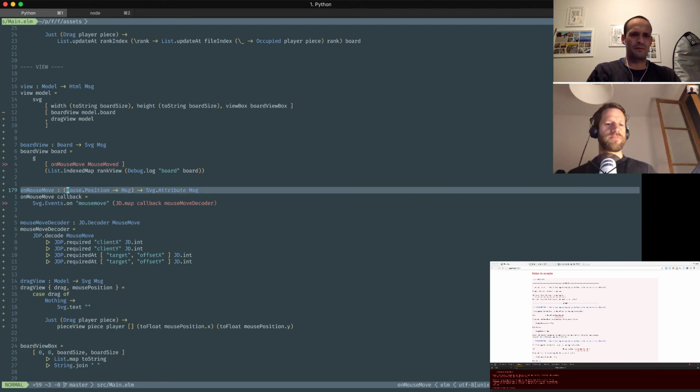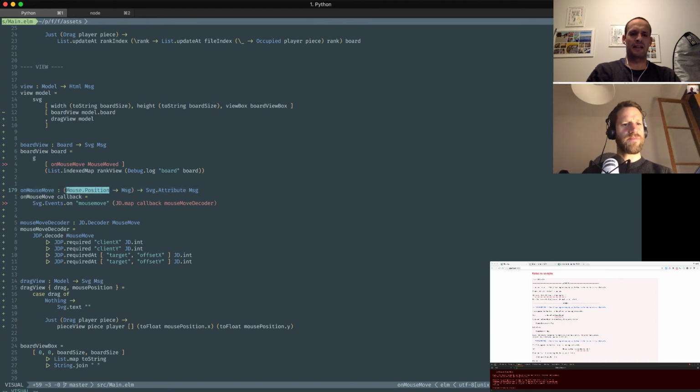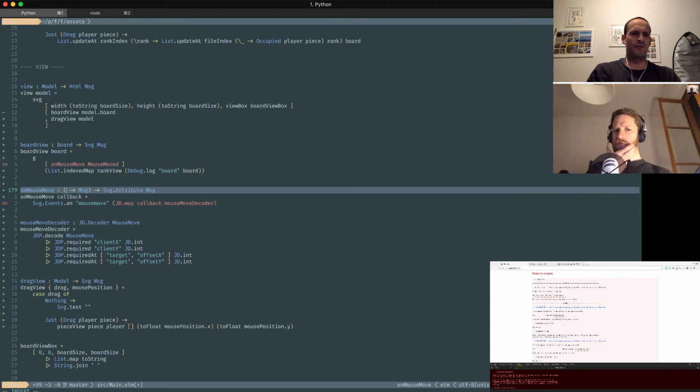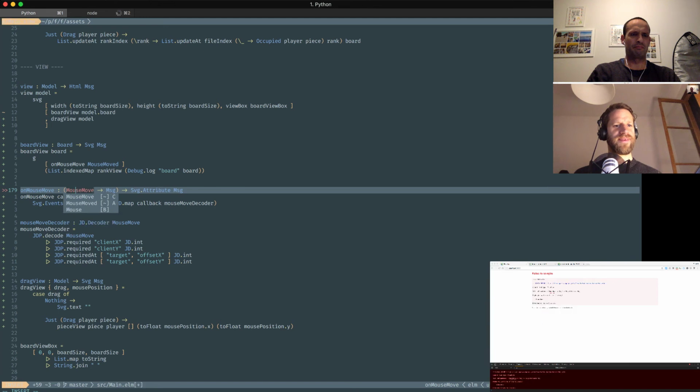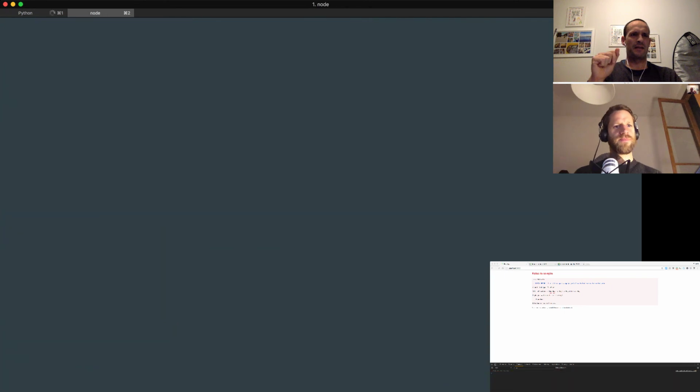No, that's wrong now. This is our mouse move that we introduced. Yeah, mouse move. Need an extra U in there. There we go.